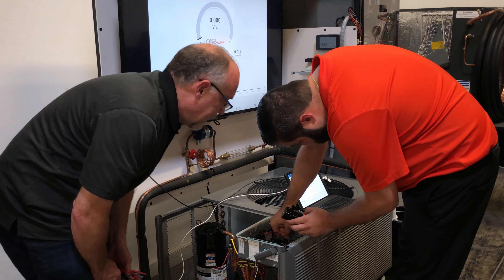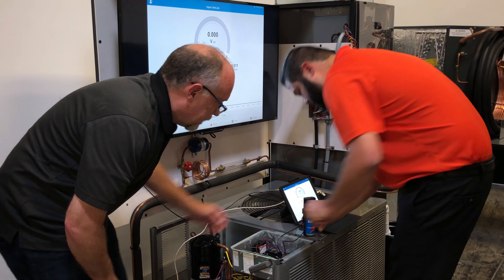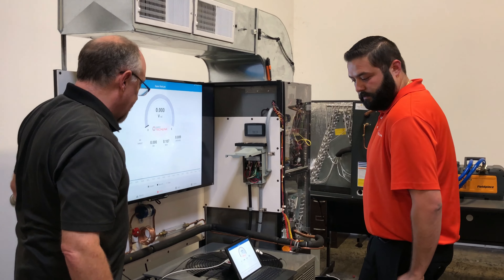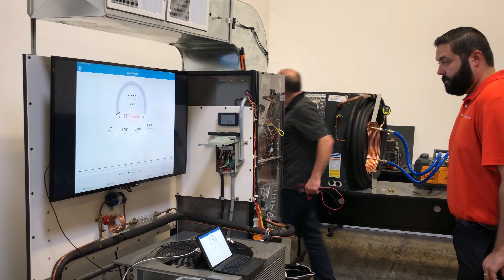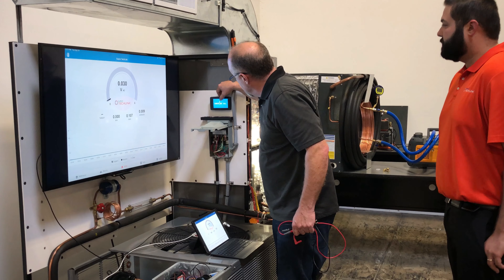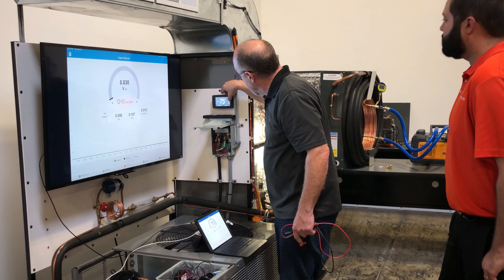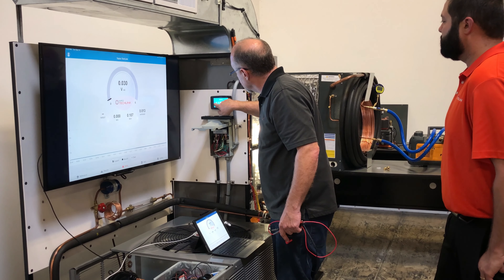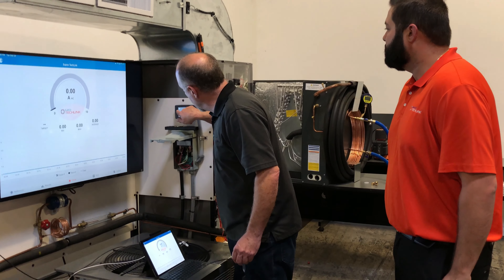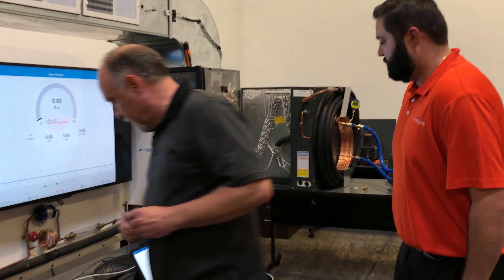Connect it across the common and the hermetic. That thing's hard to see in there. Alright, so we got the hard start installed — you'll just mount this in the box or whatever, tie it down in there, and then we'll go ahead and restart this. It's going to be on a timer for a minute, so it's going to take a second. We're going to turn this off for a minute, give it a couple seconds for the flashing on the board to reset, then we'll turn it back and redo this test again.